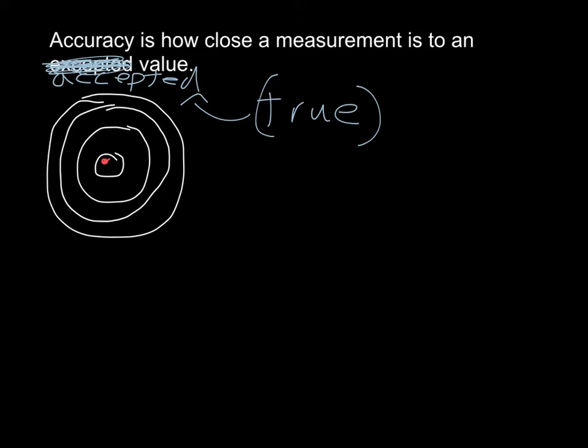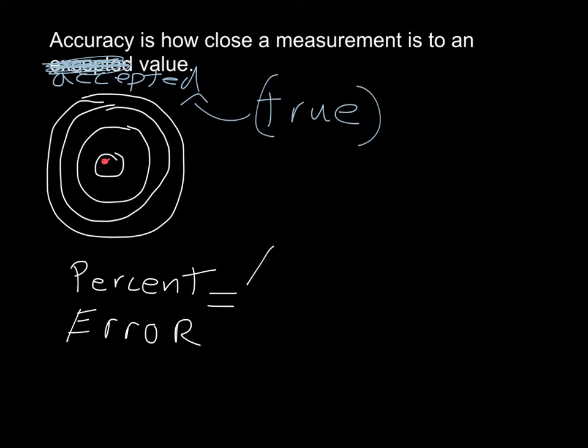Accuracy, mathematically in the laboratory, is measured using a quantity known as percent error. You will use percent error in about 50% of the labs you conduct in this class. Therefore, I am now telling it to you, and you need to be able to remember it for the rest of your life.